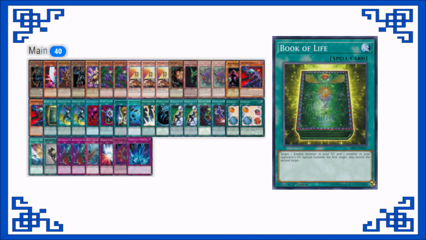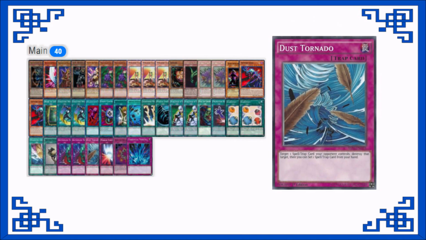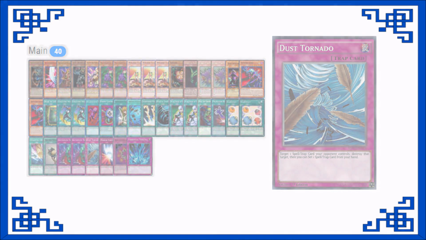I understand only a single copy of the card, because it requires both a zombie in your grave and a card in your opponent's grave, meaning that the card can be dead in hand. Dust Tornado is a solid spell and trap removal option, since the limitation of Mystical Space Typhoon, but otherwise, nothing outside the orthodox cookie-cutter build.